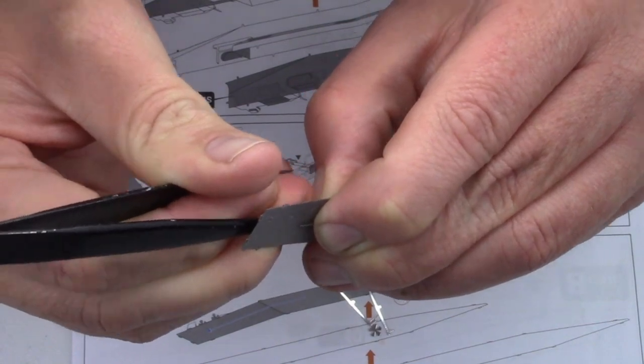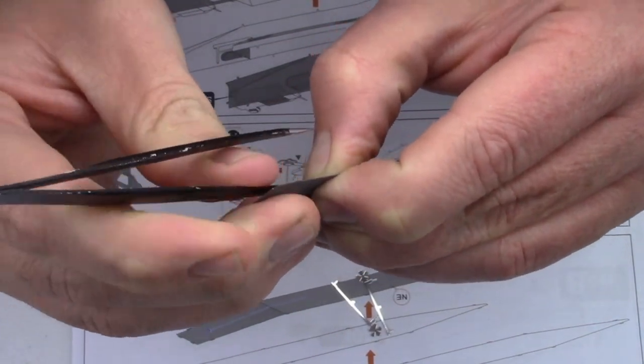These tabs are so close together, I decided to wedge my tools between the tabs to push the tabs apart and over.